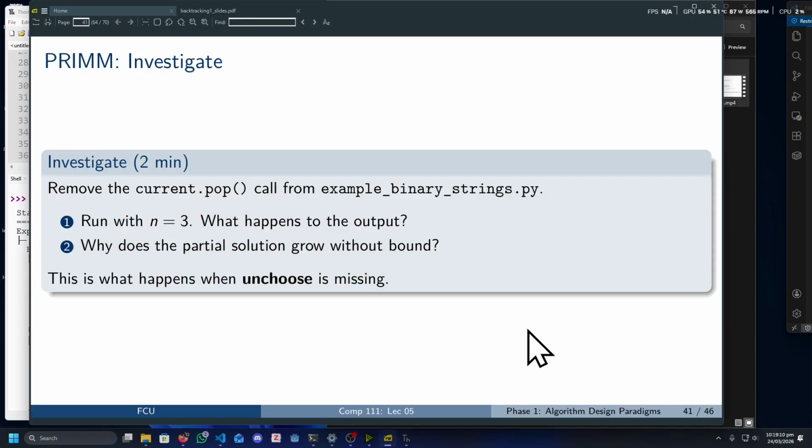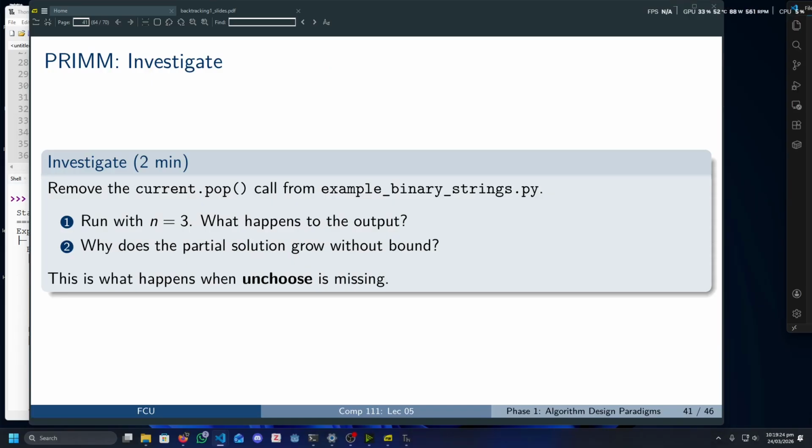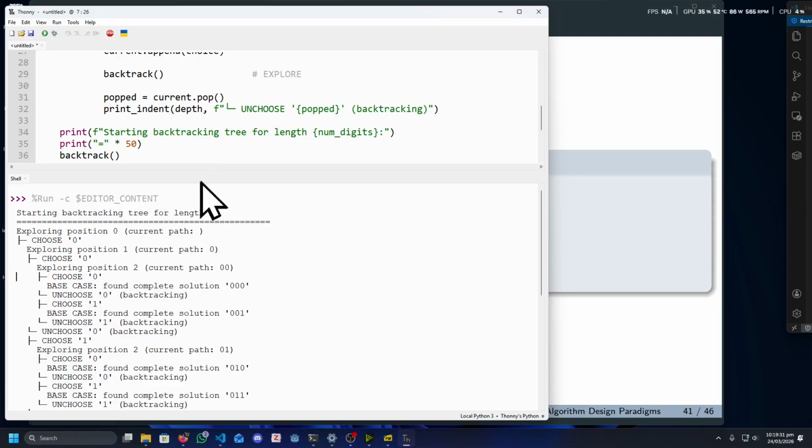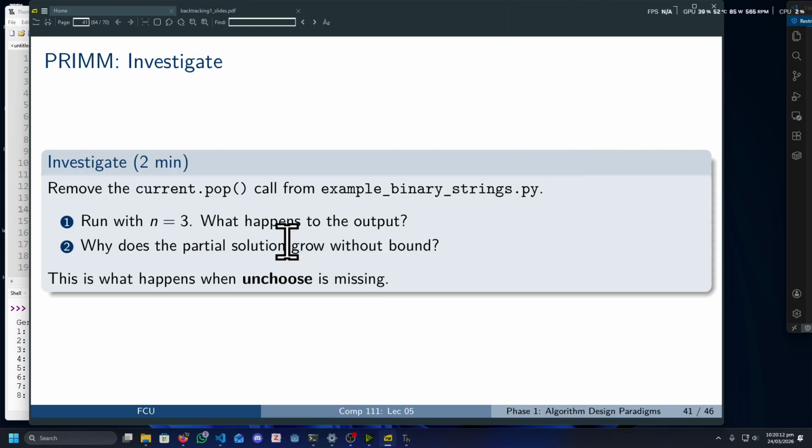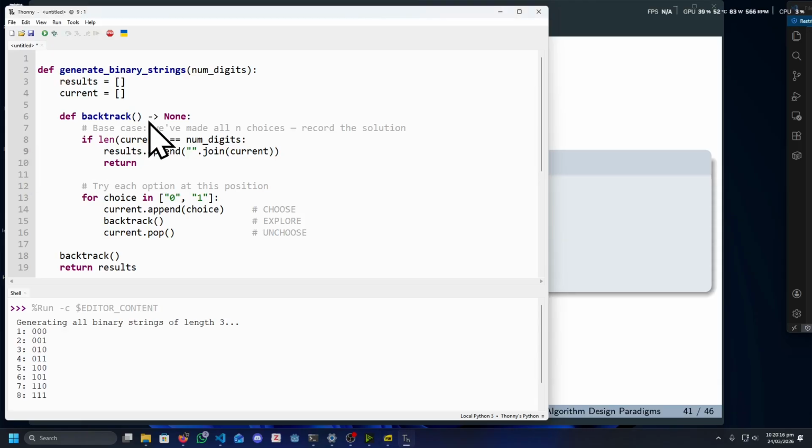All right. Now, what I want you to do is open up the file called generate binary strings in your editor. So this is not the traced one. This is the simple one. Now run it with n equals 3 and watch what happens in the output. Essentially, this is exactly the code that we were looking at in our lecture.